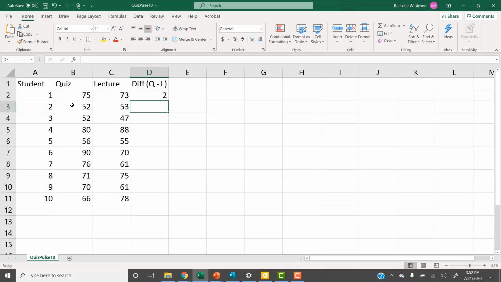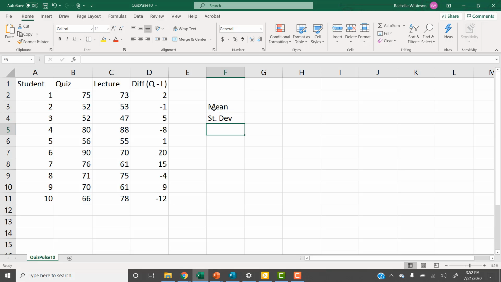And now I want it to do that for all of the students. So if I click on that first cell, now that I have that formula in there, if I bring my cursor down, watch till the cursor changes to just a different type of plus sign. You can kind of see that there. If I double click on that corner, it will just copy that formula all the way down for me. And now I have all the differences. Once I've calculated the differences, that's really the information I need. I can ignore everything else. Now, as we saw in the formula, what we need are the mean and the standard deviation of those differences in order to find out our test statistic and our p-value.